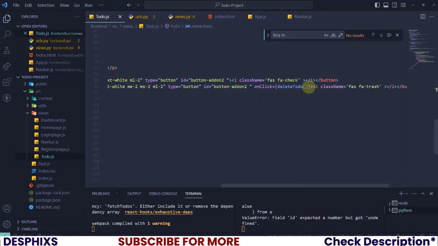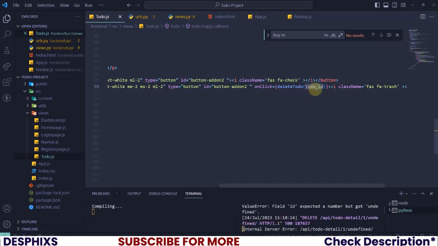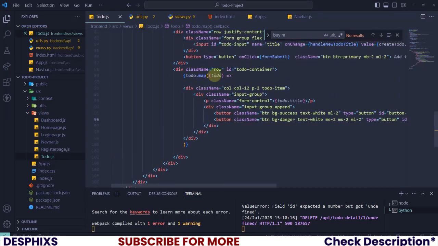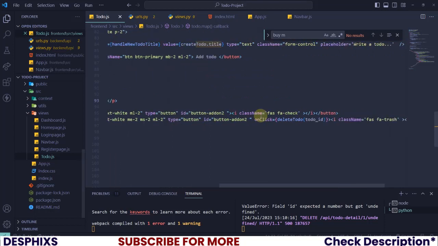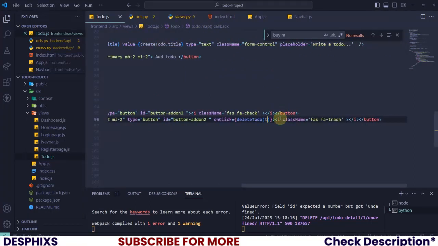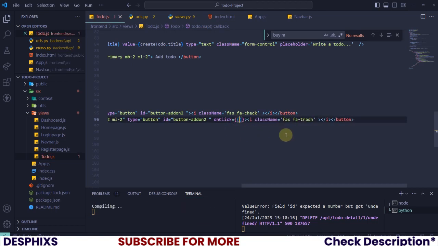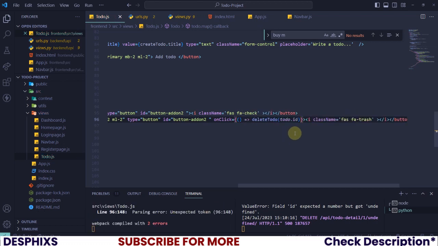There you go. So I'm going to pass that in, but this is not going to work. What we are supposed to pass in here is the ID of the to do. And remember, we are getting to dos from this to do.title. And if you check out the API, then you see that we also even have to do.id. That means if we call to do.id, we will still be able to get the ID of the to do, right? So you can see to do.id. Now this is not going to work. You need to actually make this a function for it to work like this. You see? So when you do it like this, that's when it's going to work.